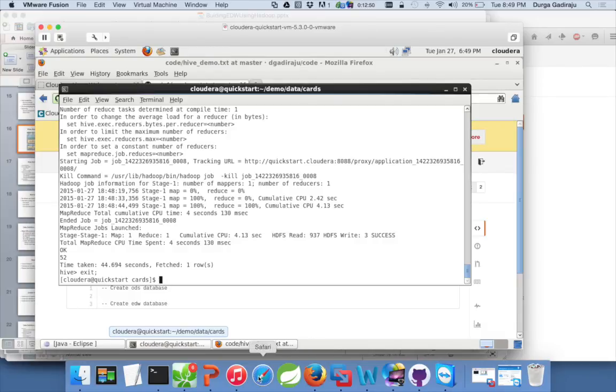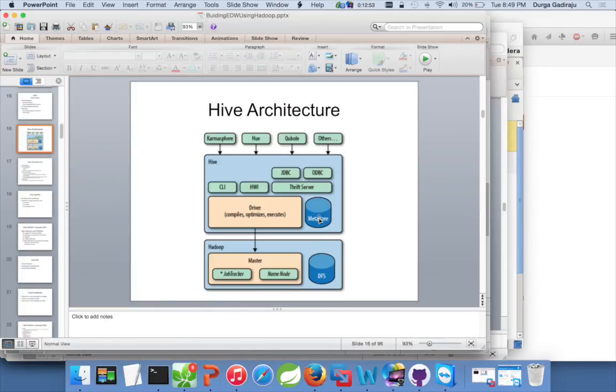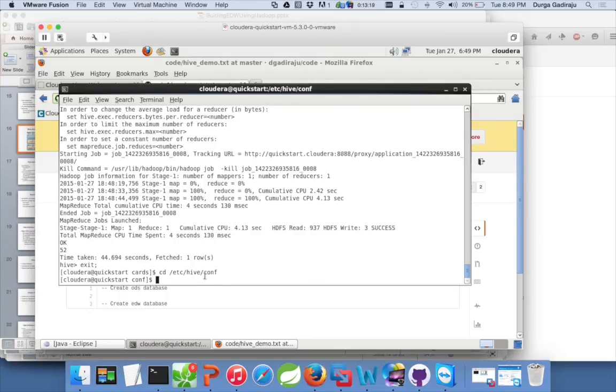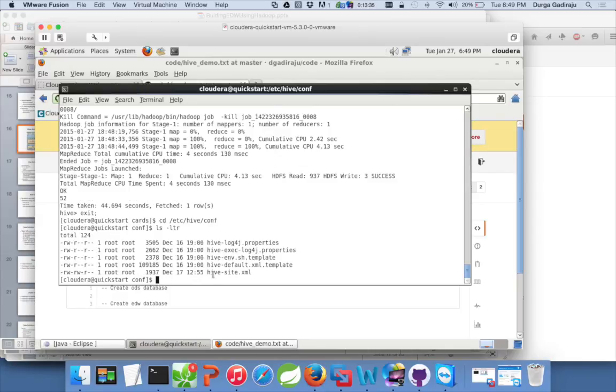So Hive metastore, as the picture suggests, is nothing but a database. Okay, so let us see details of this database first. For almost all software products, there will be parameter files. Similar to that, Hive also has a parameter file called hive-site.xml, and the path where the Hive parameter file is located is /etc/hive/conf. So etc is the standard directory under root, Hive is the name of the tool we are referring to, and conf is the standard directory as part of the Hadoop ecosystem tools. And then if you do ls -ltr, you will see a hive-site.xml file.